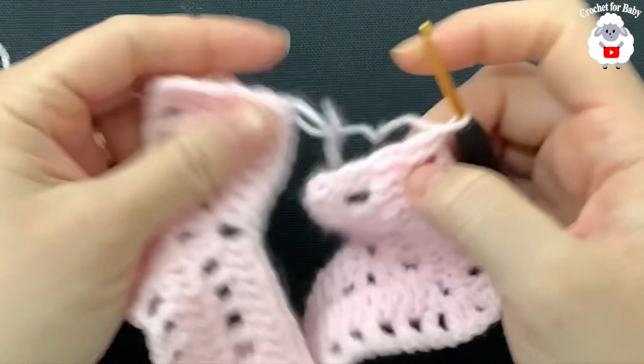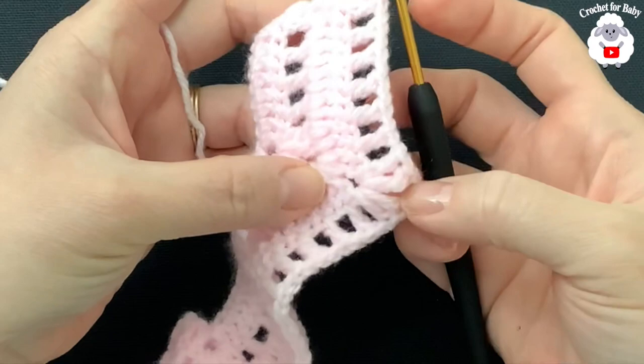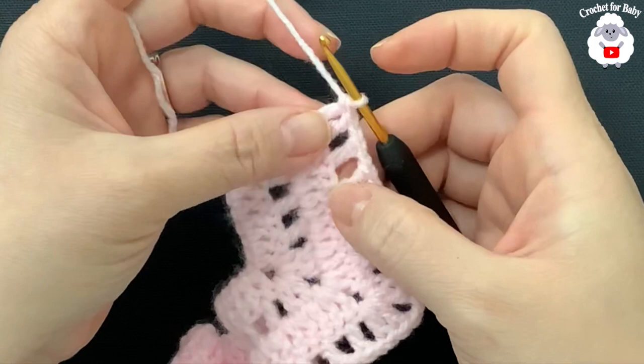At the end of this fourth row, now you should have 67 double crochets separated by one chain, except here. So now from here on, you're going to repeat these two rows. So for the fifth row, this is where we need to do double crochets.